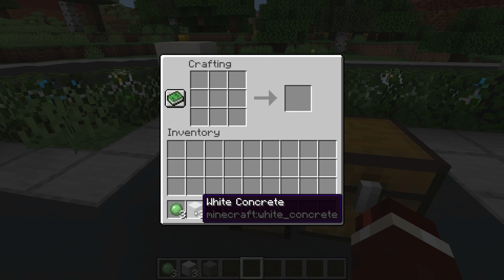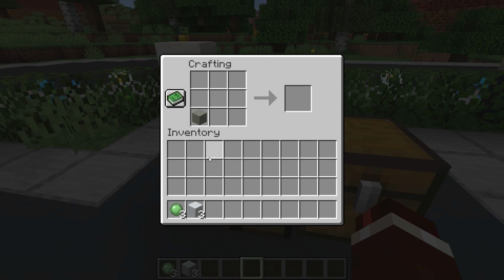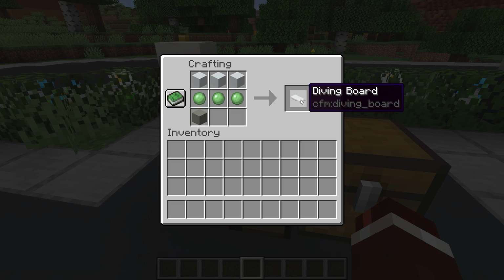Now crafting the diving board is really simple. You're going to need 3 slime, 3 concrete, and then 1 light grey concrete. We're going to pop that there, and then I think it's white concrete at the top, and then slime balls in the middle there, and that will give you a diving board.